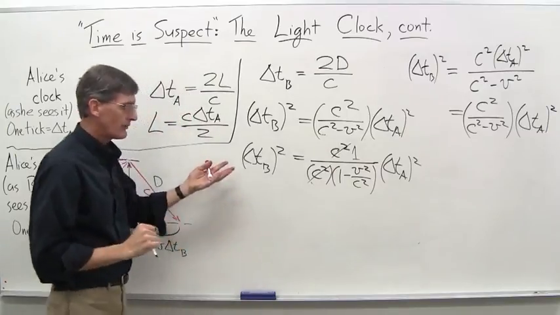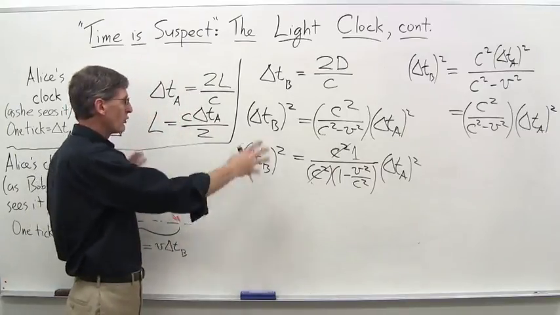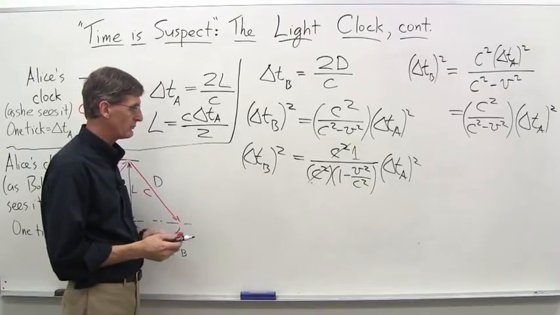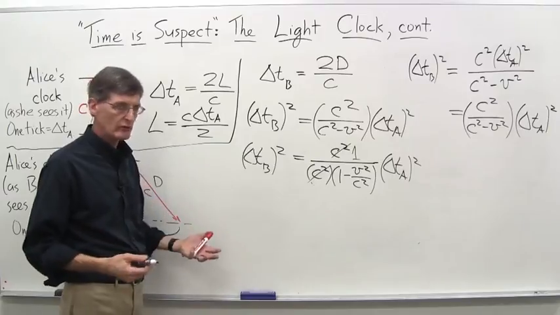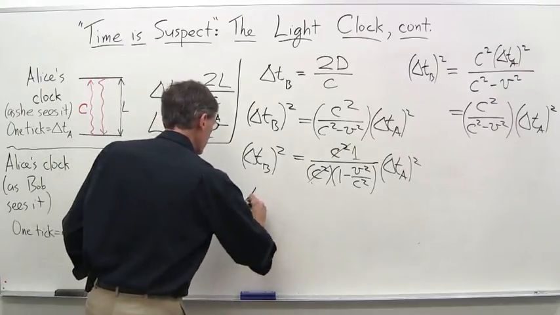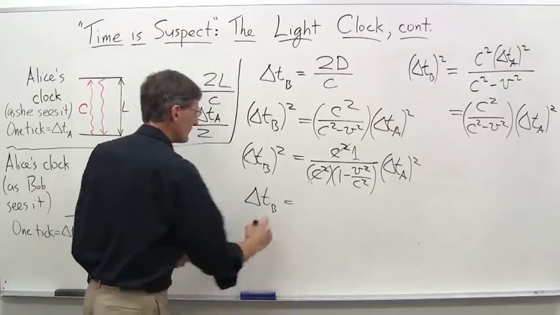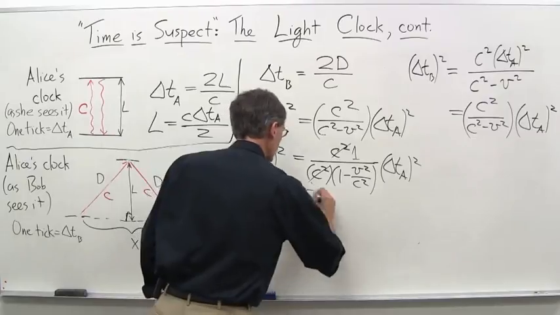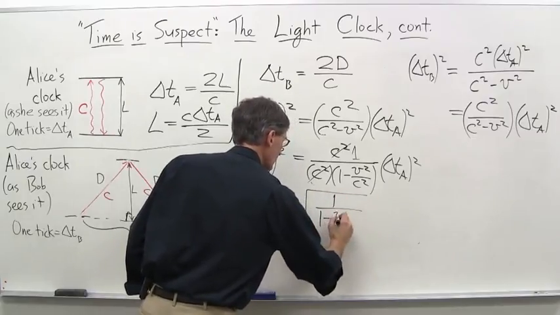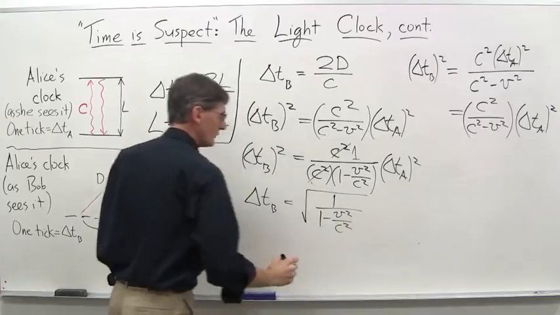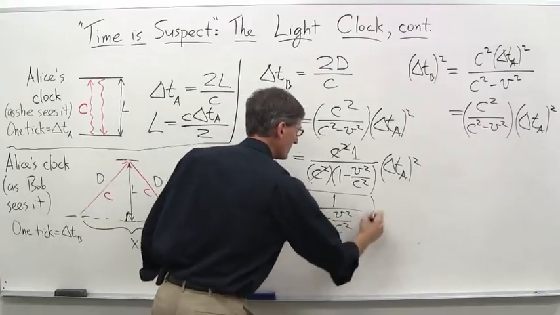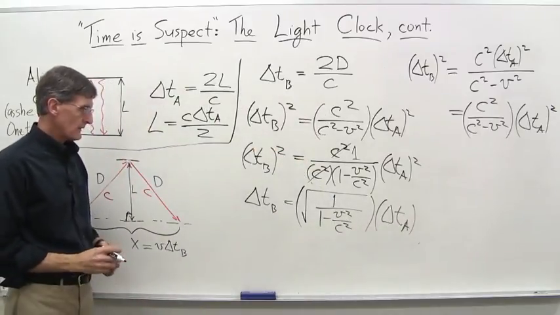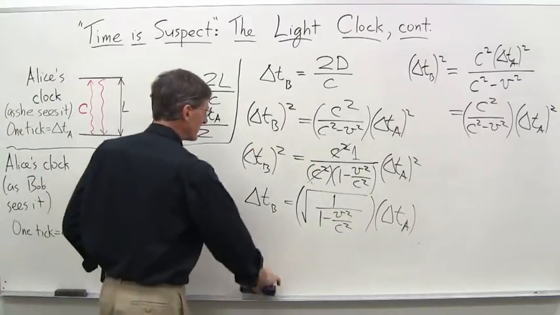But now let's take the square root. Get rid of these squares. Since all our quantities are positive, you may remember when we do square roots, we've got to do a plus minus thing to be precise about it. In this case, everything's going to be positive. So we can write delta TB. What we're doing is we're just taking the square root of each side. Square root of this is delta TB equals the square root of this, 1 minus v squared over c squared, times this whole thing times delta TA. And one more thing here, just to simplify slightly more.